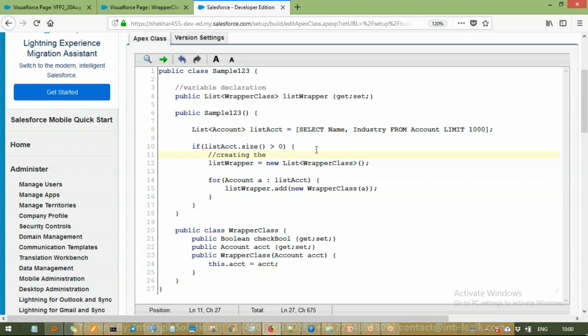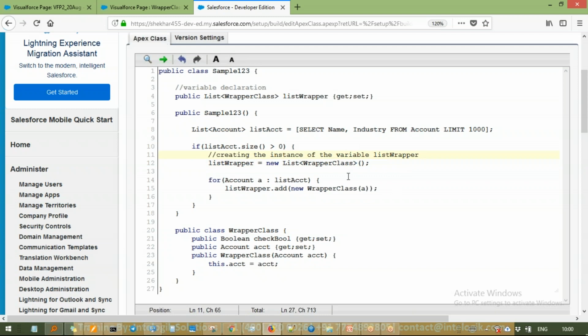This is a variable declaration of list wrapper, and creating an instance of the variable list wrapper, you can also call it instantiation.